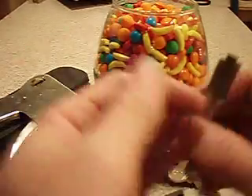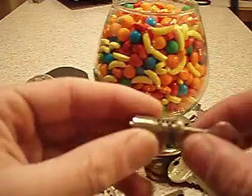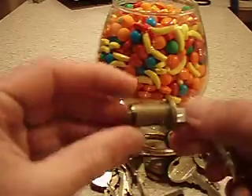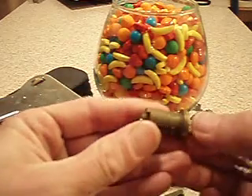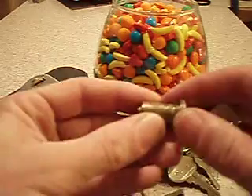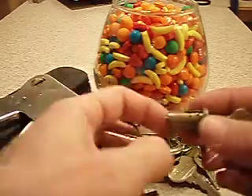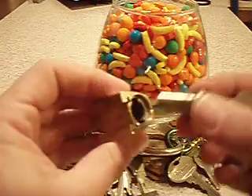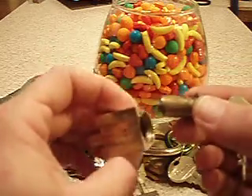Okay, so if I had done that without the key in there, all of these wafer mechanisms and little thingies would have gone flying everywhere. I'll show you what I mean. If I gradually pull the key out, you can see these little wafers sliding up where they would lock into the cylinder making the plug thick.